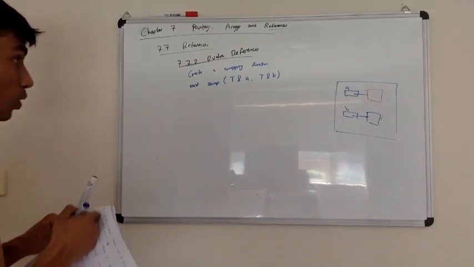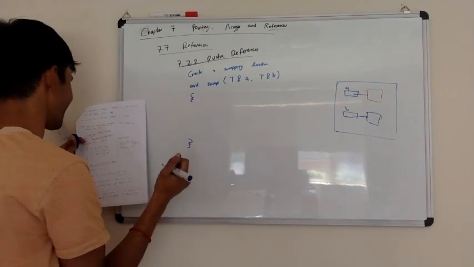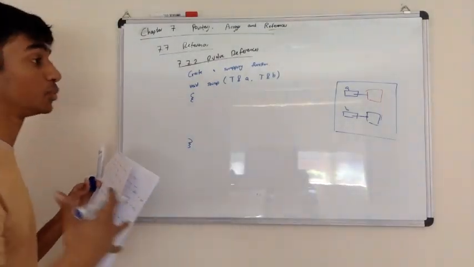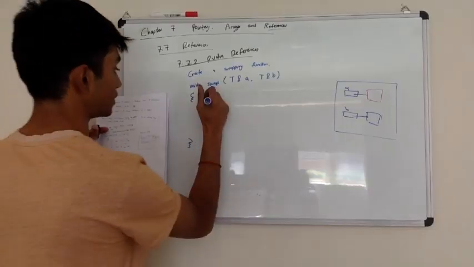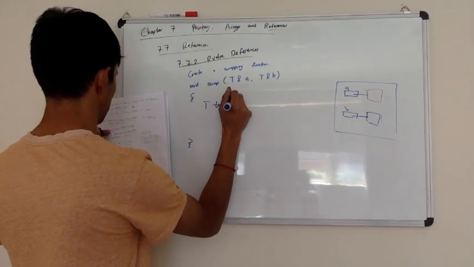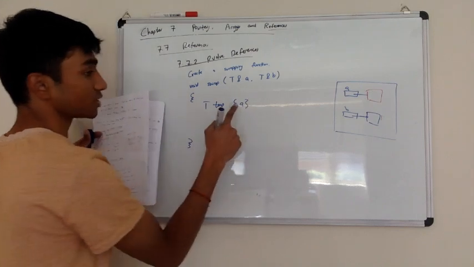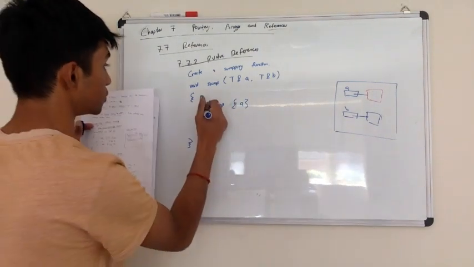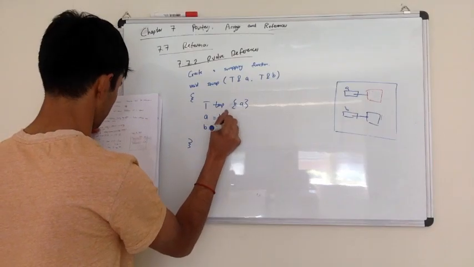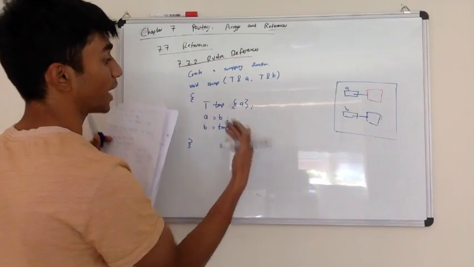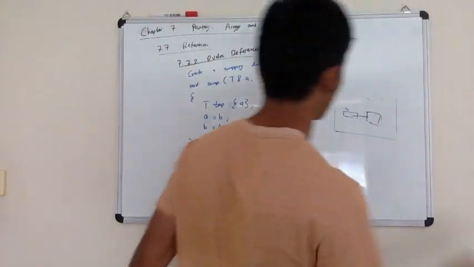Now, naively, what a lot of beginners would do, and to be honest, I've probably done this as well before I read this, is create a temporary object. So you would do something like T temp, initialized to A. And then you would do A equals B, and then B equals temp. Okay. Now let's look at what happens in this code. I'll draw it a little bit bigger, with a bit more memory.